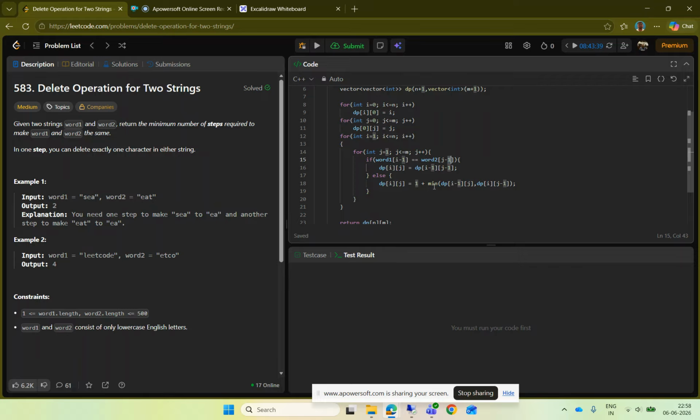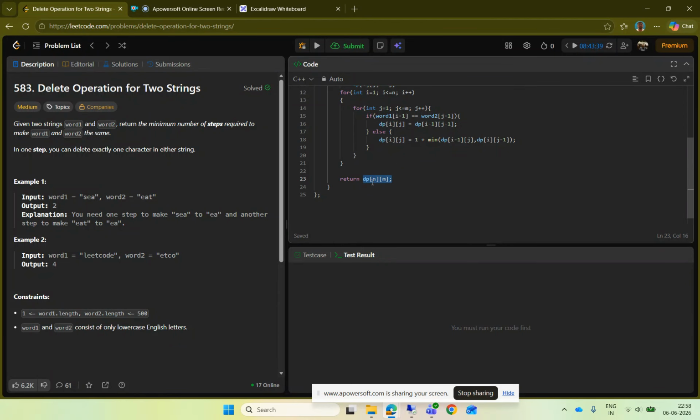And if they don't match, then we take the minimum of either deleting the i minus 1 character or deleting the j minus 1 character, and see which route gives the minimum number of deletions to make the two strings equal. Since we are deleting one element in both cases, we have to add one here, because this dp stores the number of deletions.